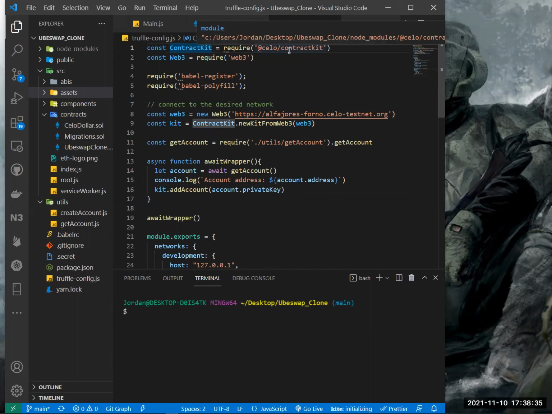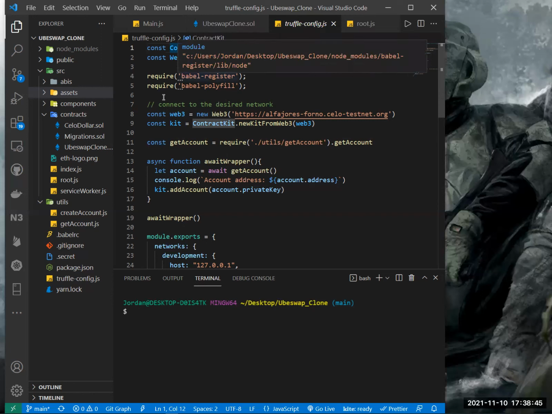Celo contract kit is a library that allows you to interact with the Celo blockchain. I've also required Web3, which will be the provider. There are normally two: ETH.js and Web3. I normally use Web3 for connecting to the desired network.